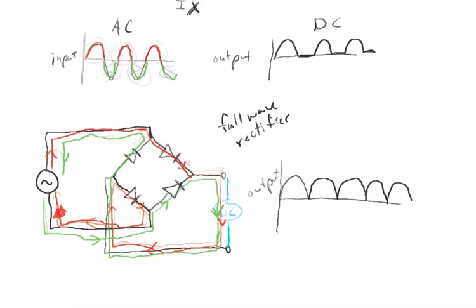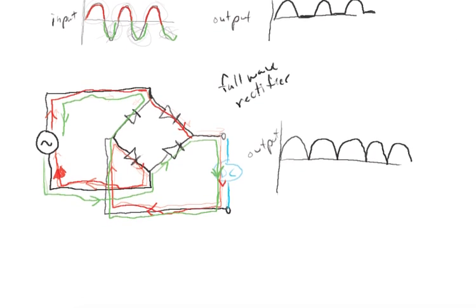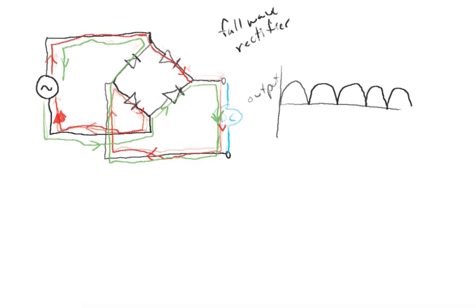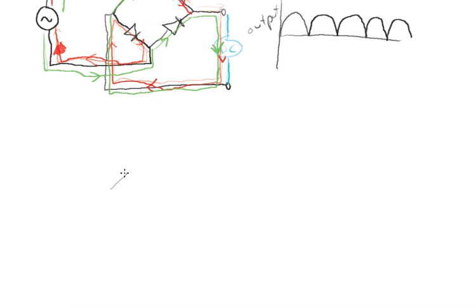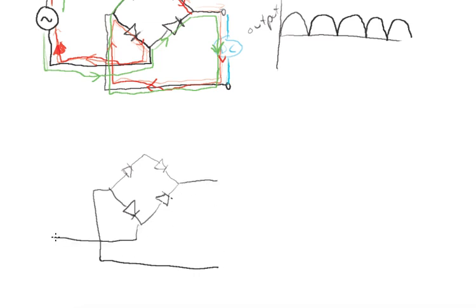But we can actually do a little better than this. And we haven't exactly learned about capacitors yet, but if we take this whole full wave rectifier, so just sketch it real quick again here. Here's our full wave rectifier. Here's our output. Here's our alternating source, right? So we take that, and what we can do is say, here's our outputs.